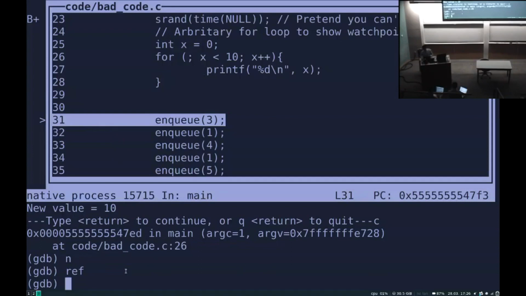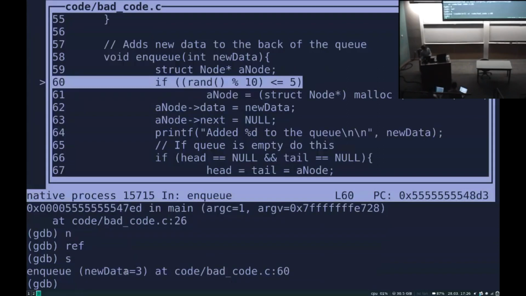Okay, so now we're here. Now we reach the function, and if I want to step into the function, you type S, you go in, and now we see some code. And here is where you could probably find out why our code goes wrong. So can anyone tell me why this code is bad? Jacob: It has like a 50% chance of just not allocating the next node.